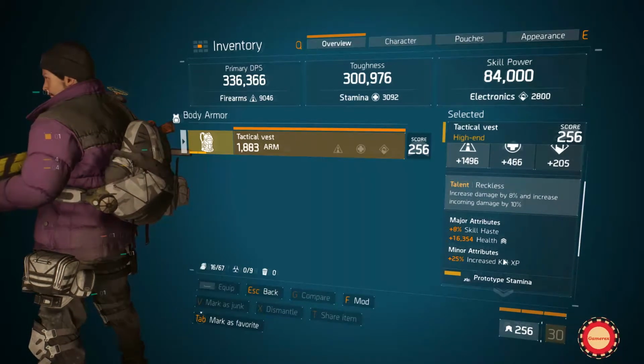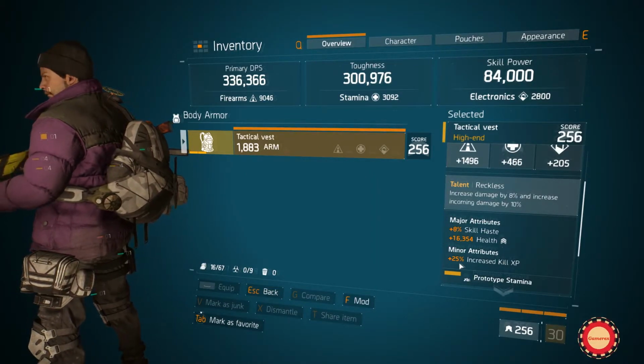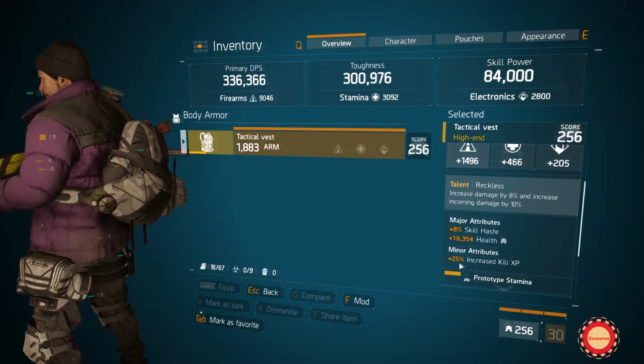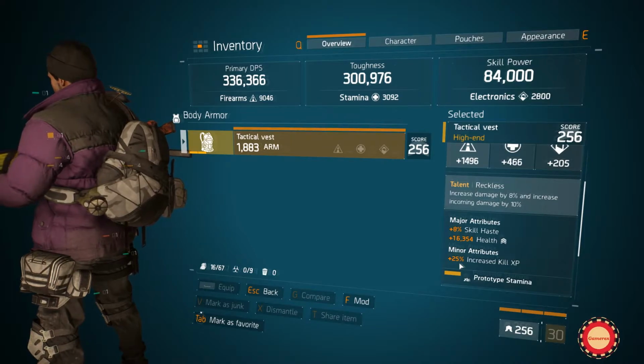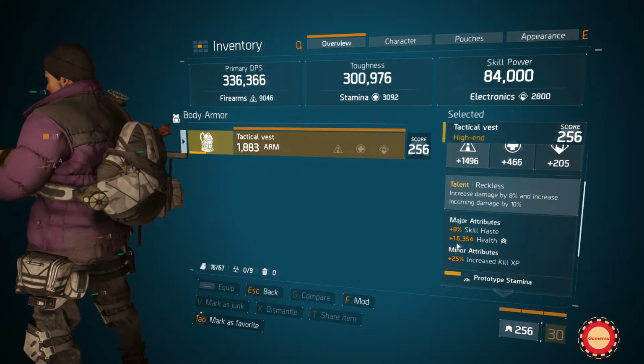On the minor attributes, I would really have ammo capacity, but 25% increased XP per kill doesn't matter in the Last Stand, since you do not require as much ammo as in PvE rather than PvP. So these two are the major attributes that you need to have: one is skill haste and one is health.